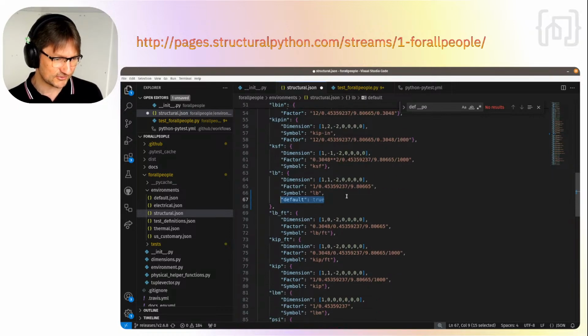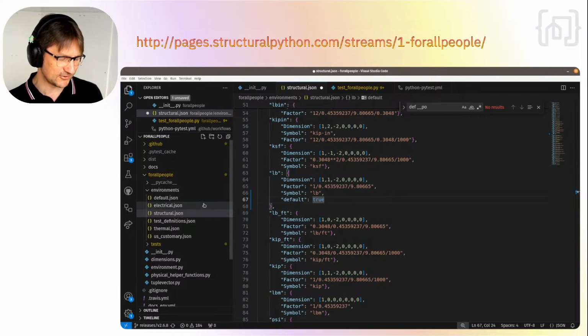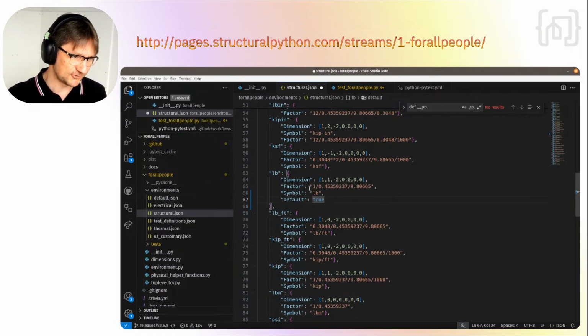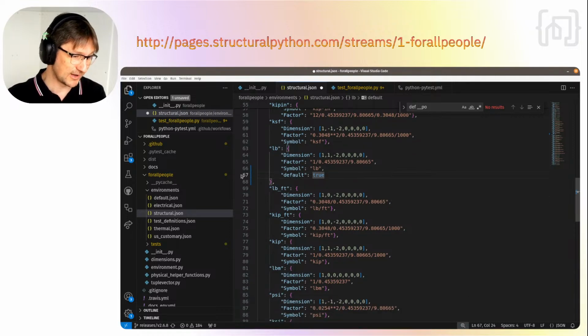So I'm going to go with this in 2 parts. First, I want to make sure that I can have a default attribute in a derived unit with a factor, and that works out. And then I want to check to see if I can do that with kilonewtons. It might actually be as simple as treating kilonewtons the same as pounds and have it work out. So we'll find out.